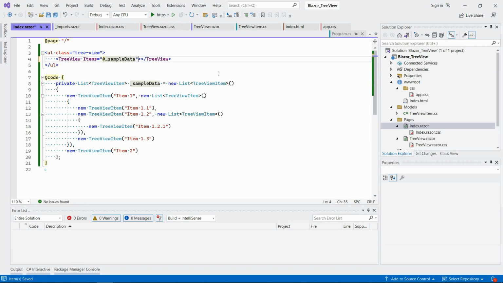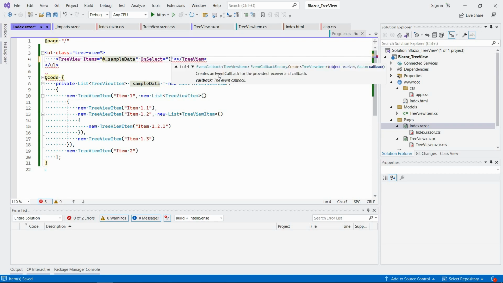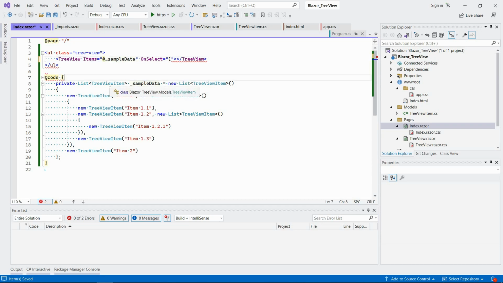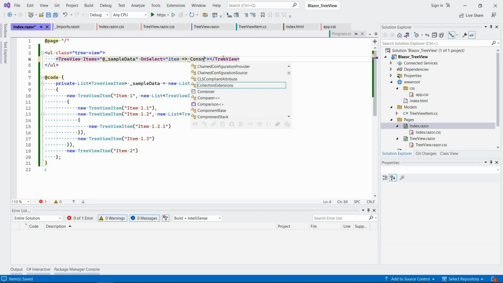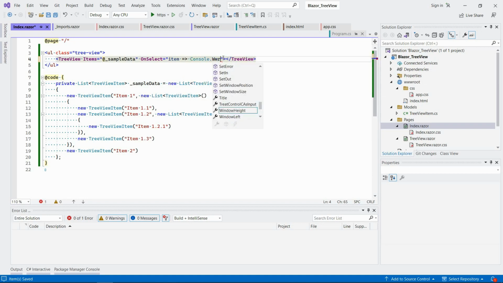And then let's say when it's selected, we want to print the name or the text from the selected tree view item. So Console.WriteLine item text.